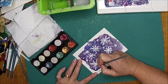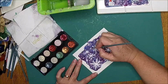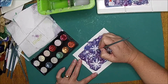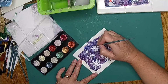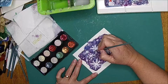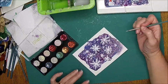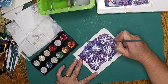I'm just doing like the main parts, I think, just to kind of give it a little bit of shimmer. Not all of them, just a couple of them. Maybe. That is pretty. I like it. I think it's fun. And maybe we'll just put another one here.